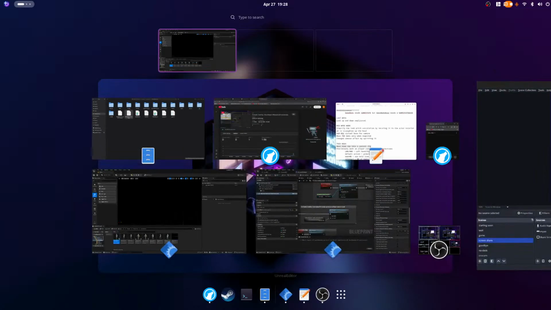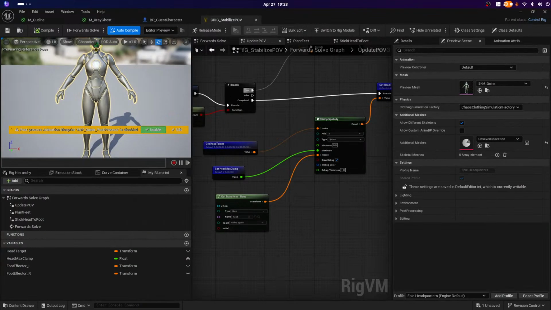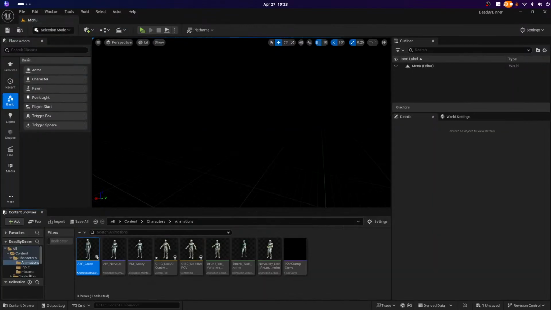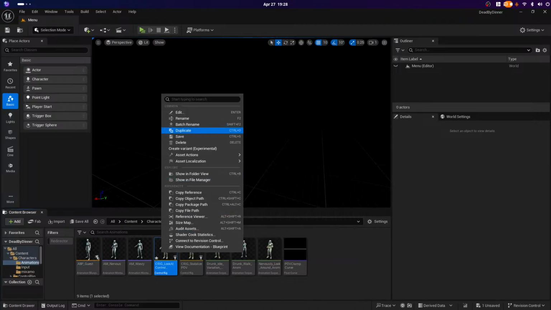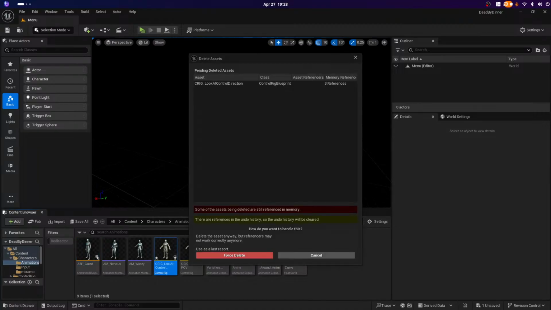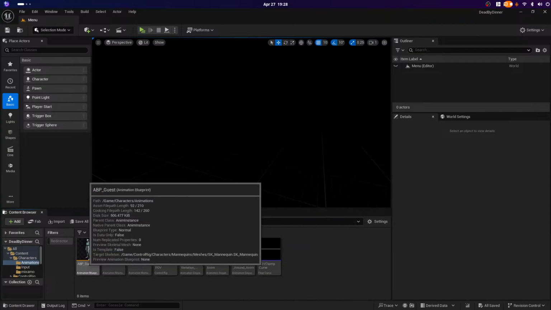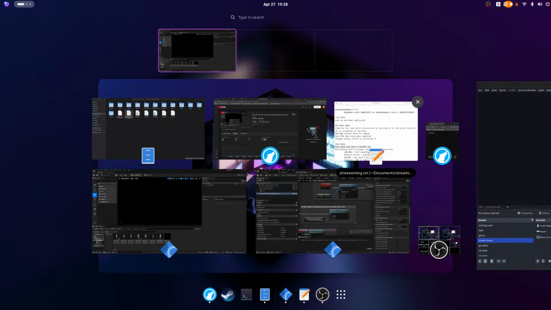That's easier. I think it's a pain in the ass to do it as a control rig because you have to get and set. While this one, while being part of the blueprint, works fine and looks nice. So let's just keep it there. All right.